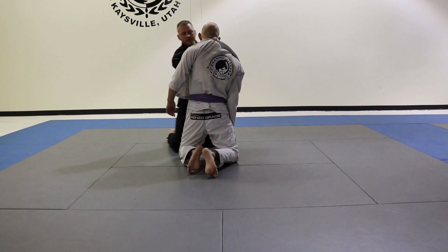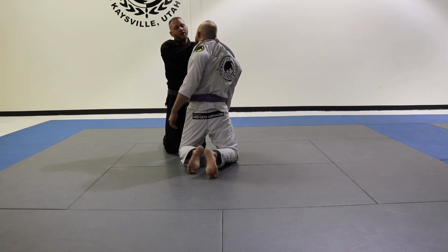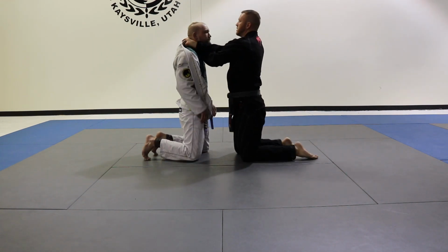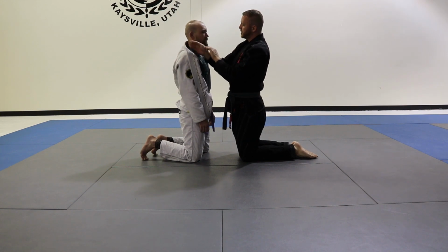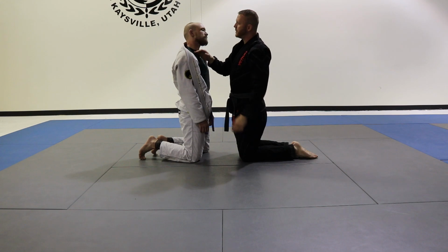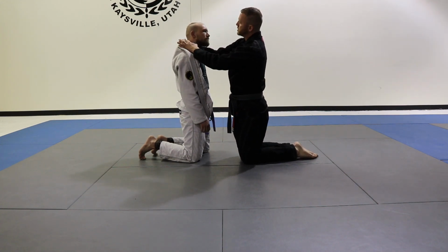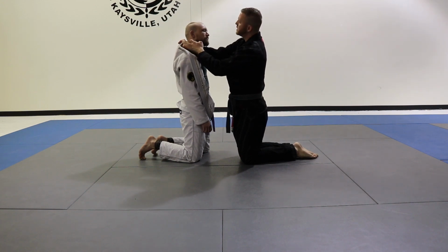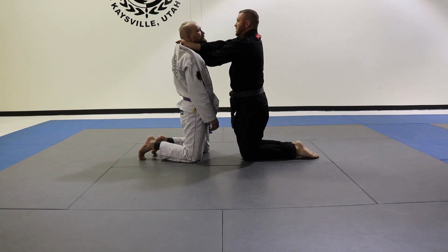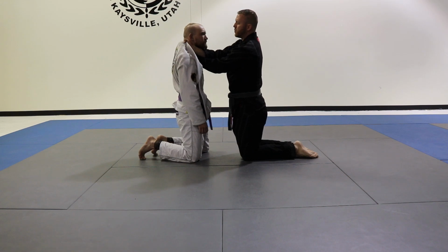I'm going to shift over to this side, lift my elbow. This hand shoots in deep, and now I'm ready to apply the choke. To apply this choke, I want my forearms, pretty much this upper portion of my forearm, digging into the artery. So what I'm saying is, can we go too deep on this? It's possible. If we look, that upper portion of my wrist is kind of into the muscle on the side of his neck. But a lot of times, just by pulling on this, it slips down into the position that I want it.